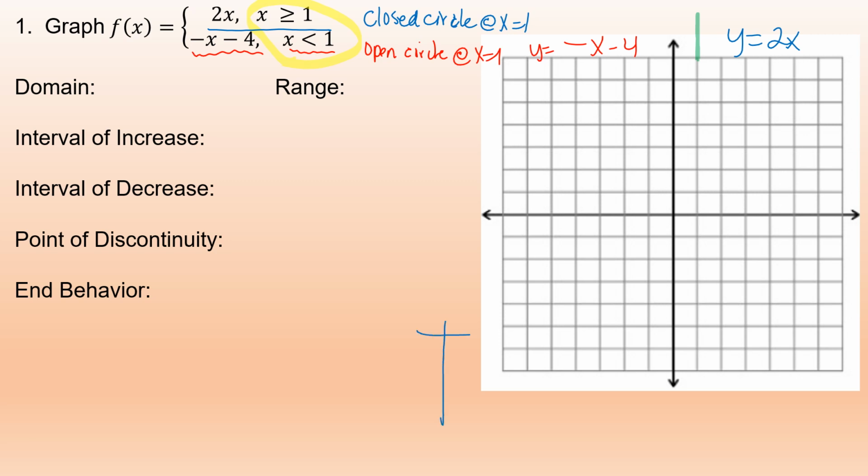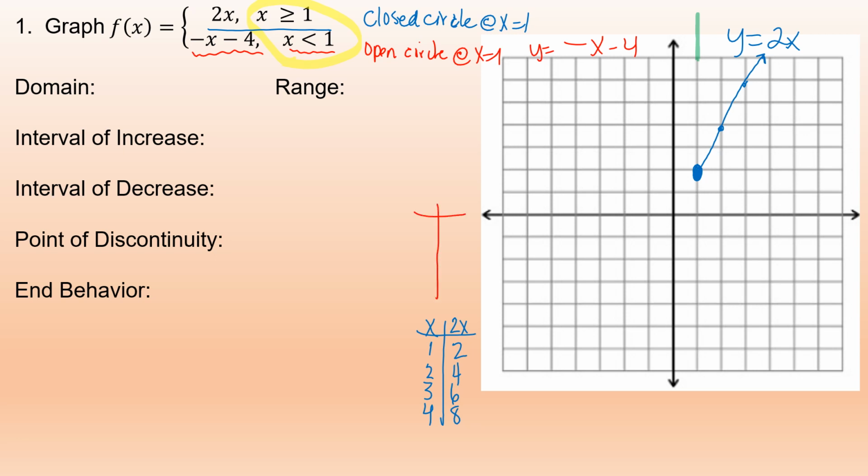I'm going to make myself a little chart over here, x and 2x. I want to start at x equaling 1 and go a few points bigger. So if x is 1, my y value is 2, and then 4, 6, and 8. So at x equaling 1, I have to start at the point 1, 2 with a closed circle, and then I'm at the point 2, 4, 3, 6, and so forth. So I'm going to continue that graph with an arrow leading up. There you go.